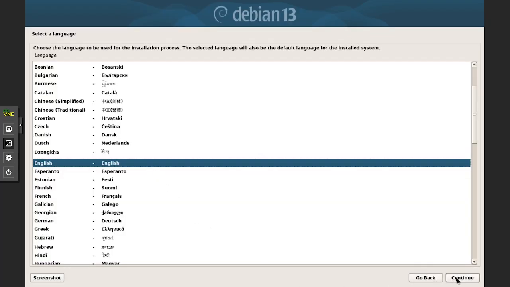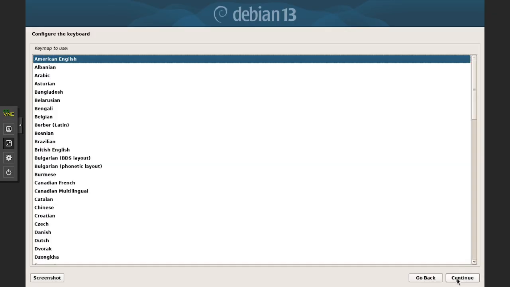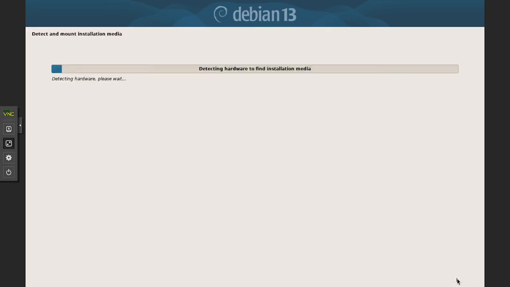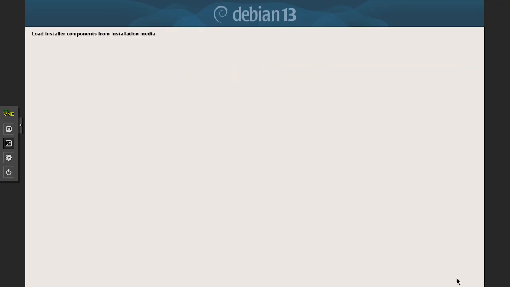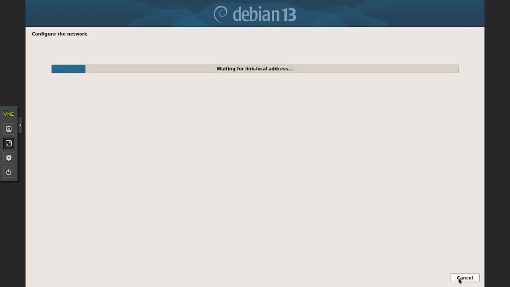Alright, we're going to go with English language, United States, and American keyboard. Alright, it's getting an IP address from my network, hopefully.